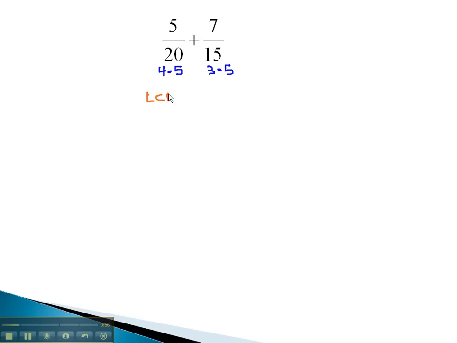The least common denominator is then made up of all of the factors, 4 times 5 times 3. There is no need to list this 5 twice, as we already have it in our LCD.